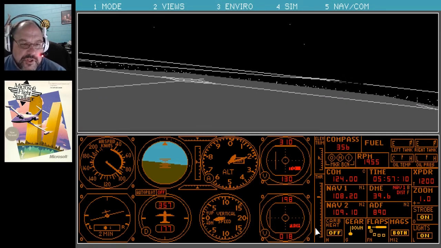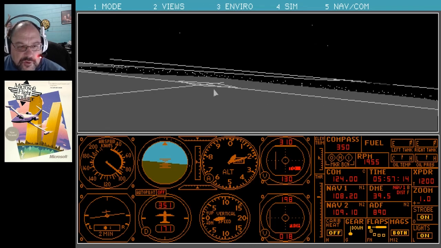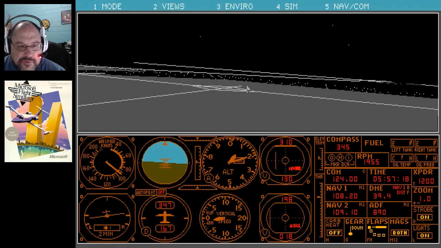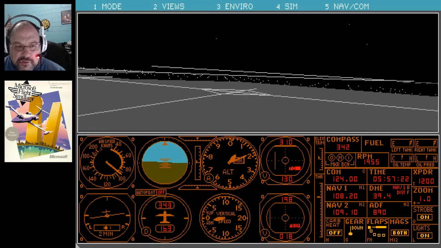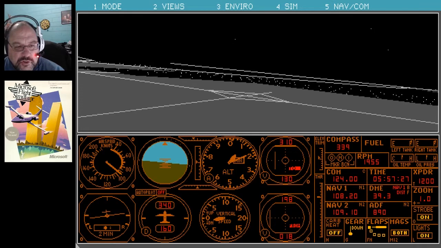And what I think is funny is these are the freeways kind of connecting together. You got the diamond shape exits and entrances. So I thought that was kind of cute that they threw that in there.